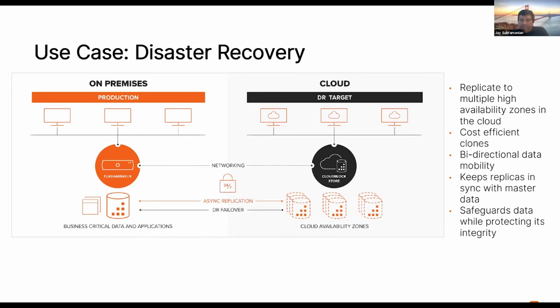With async replication, you can completely do a DR failover between the on-prem and the cloud availability zone. The other part is that you get cost-efficient clones, while also making sure you have complete data protection and protecting the integrity of the data. That's really where we are providing value as a DR target. This is the common use case that we see in the context of DR.